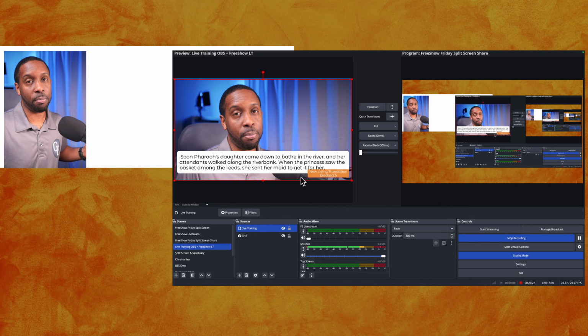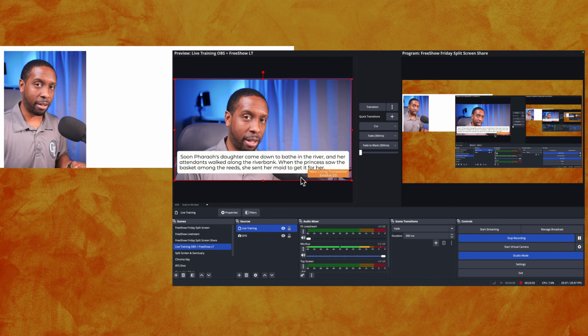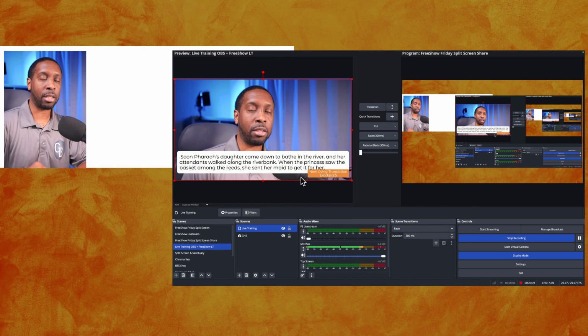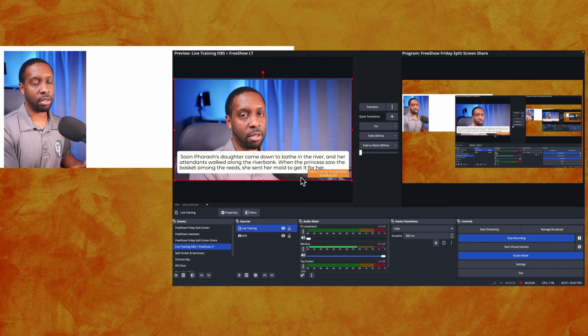It'll be like it's all on one computer because it's going to send that signal throughout the network, and any device that's, in this case, OBS, trying to get that NDI signal, it's going to read it and show it at the same time that you hit the arrow to the right or to the left to advance through your slides, okay? So now you got one person running FreeShow. They're making the changes to the scriptures. They're making the changes to the slides and everything else.